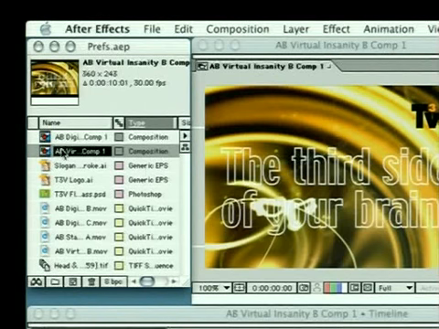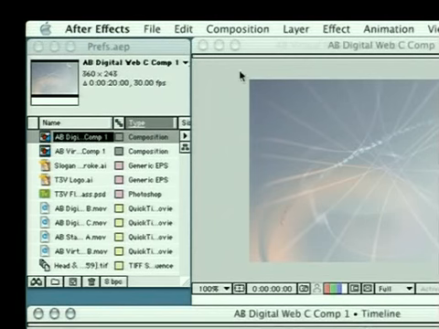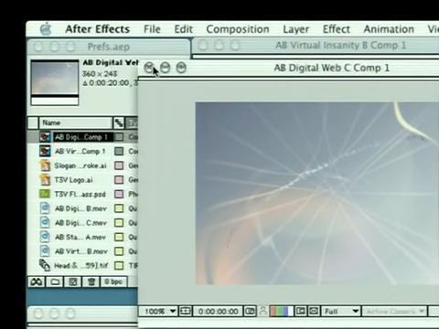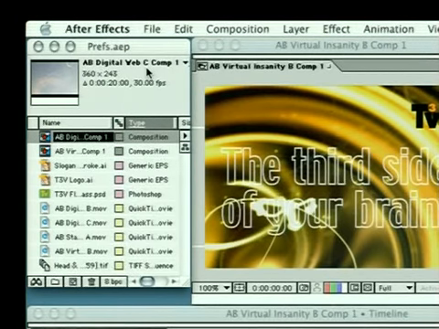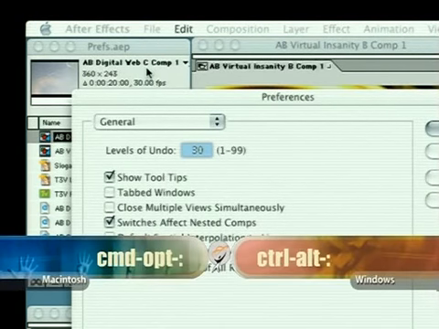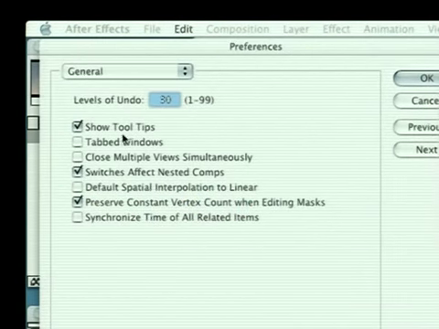Let's say OK. We have this composition open already. I'm going to come back to my project window and choose a second comp. And you'll see it's actually open in a new window on top of the old one, because it's not part of the original tabbing function. So I'm just going to go ahead and close that. Bring my preferences back up again. I'm using a keyboard shortcut now, which is Command-Option-; on the Mac or Alt-Control-; on the PC, just to bring up this dialog box a little bit quicker each time. And I'll go back and turn tabbed windows on.